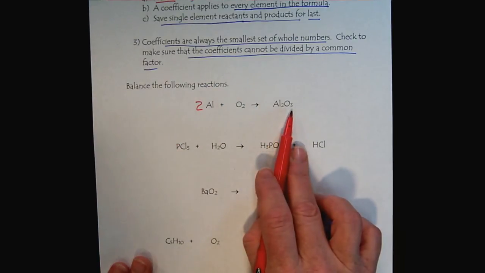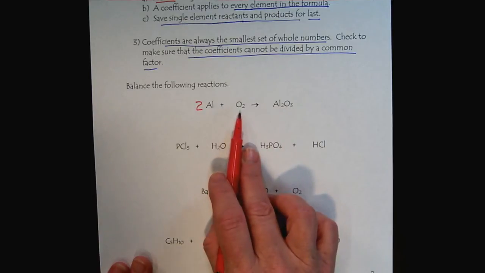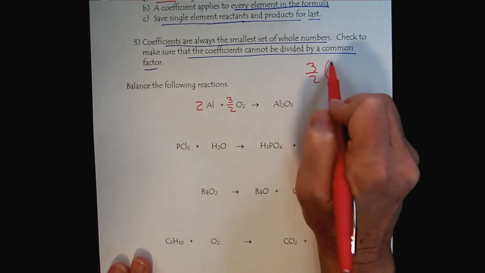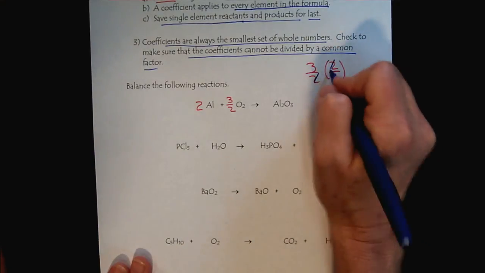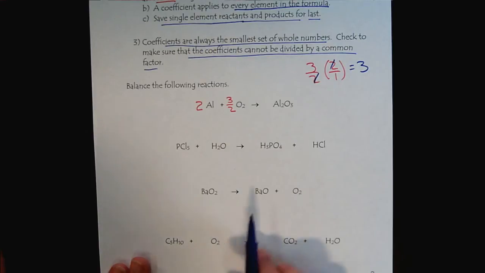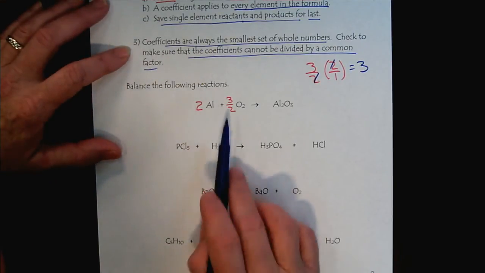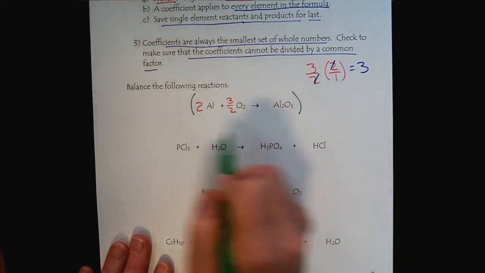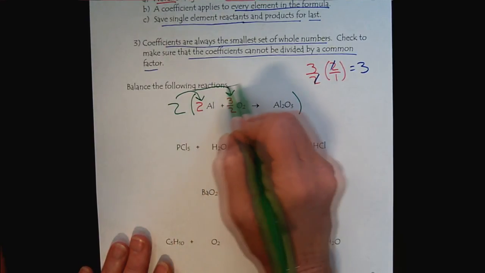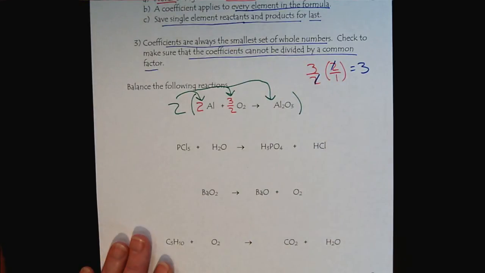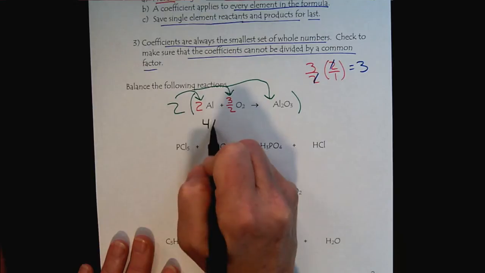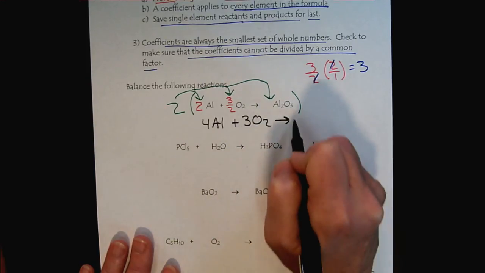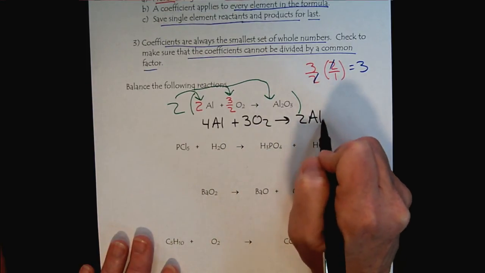For oxygen, there's three, but it's diatomic, so we'll have to put a three over two. Because three over two times two over one, the twos will cancel and we'll end up with the three oxygens. But now this violates our rule that we have to have whole numbers. We'll treat this like we would an algebraic expression and multiply the entire equation by the factor of two. So that will give us our balanced reaction. Four aluminum atoms, or four moles, will react with three moles of oxygen to produce two moles of aluminum oxide.